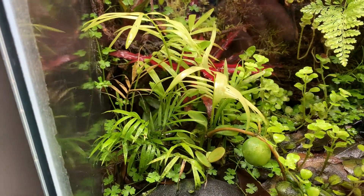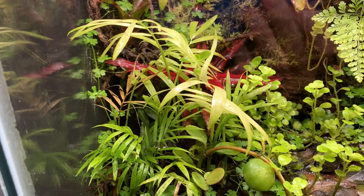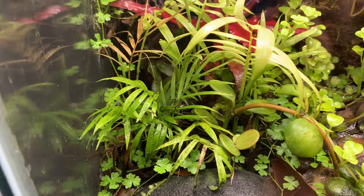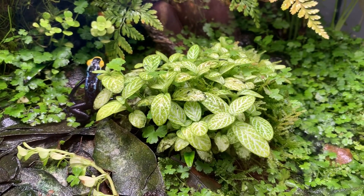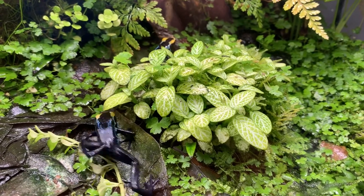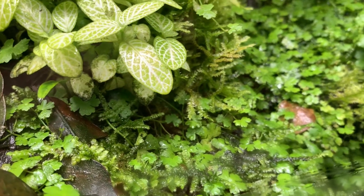Other plants haven't done as well, like the parlor palm over here. It's done okay — as you can see by its color, not great. I think it's too wet for it. But it is still growing; you can see small leaves putting off new shoots. It's hanging in there, but it hasn't grown too much. Another one not as good looking is this one right here — I'm not sure of the name, but it's looking very white. We can reference it in an earlier video. It's actually stabilizing a little bit. We also put in weaving moss — you can see little bits of it sticking out there, though it's kind of covered by the japonica. But it is growing and it's happy where it is, which is cool.